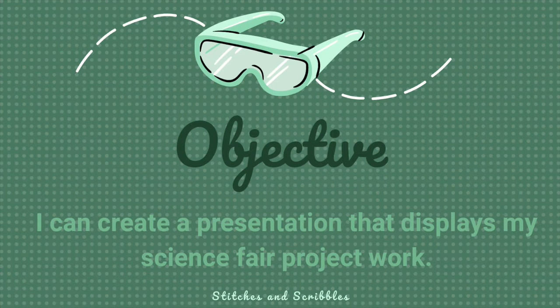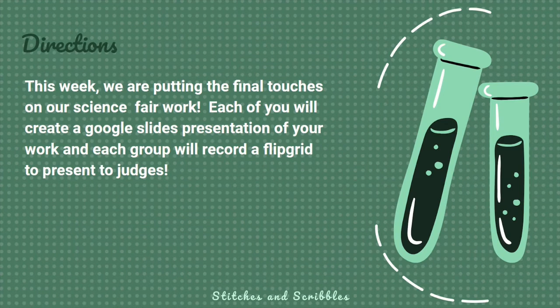Your objective for today is, I can create a presentation that displays my science fair project work. Let's go over some directions about how today is going to go. This week we are putting the final touches on our science fair work. Each of you will create a Google Slides presentation of your work, and each group will record a Flipgrid to present to judges. We'll get more into what a Flipgrid is later in case you are unfamiliar with it, but it is basically a way to record a video that allows you to share your screen.